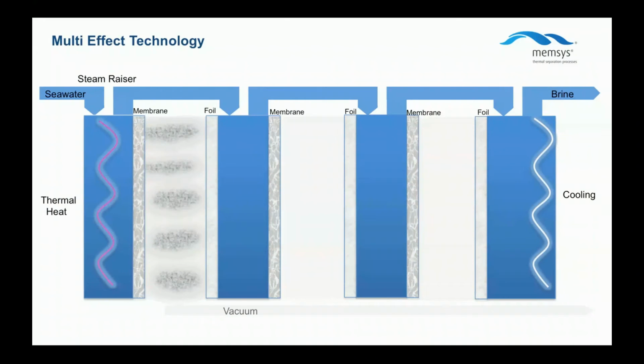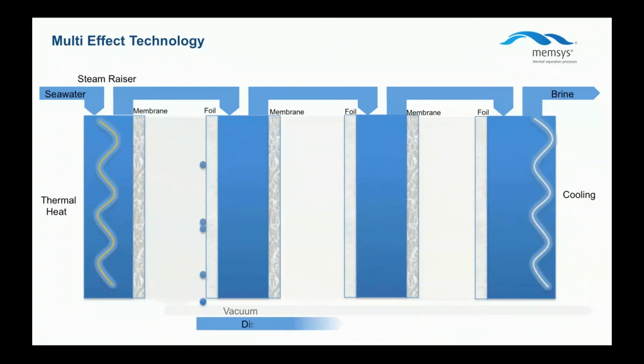The water in this steam raiser is contained by a microporous hydrophobic membrane, but the vapor being created by the vacuum now passes straight through the membrane into the steam space. Here the vapor immediately hits a foil, which has cooler salt water on its other side, forcing the steam to condense. This condensate is collected at the bottom of the stages and is the desired product of the process, pure distilled water. This continuous process of steam generation and condensation releases condensation energy at the foil, which transfers into the colder salt water, heating it up.